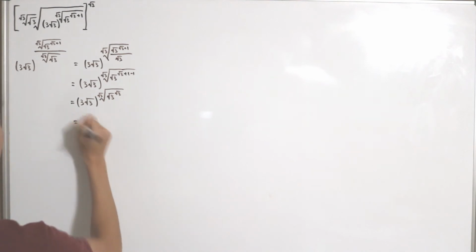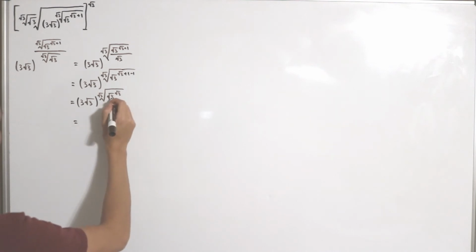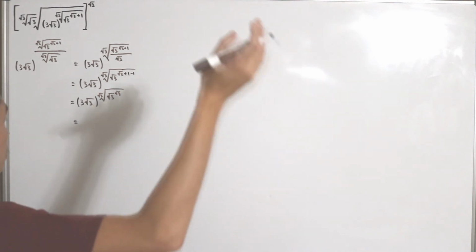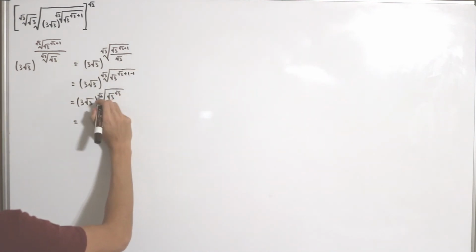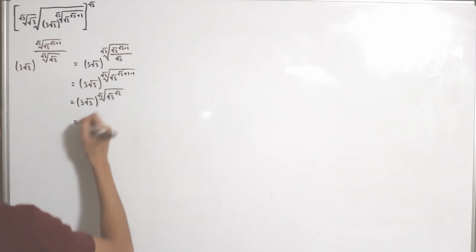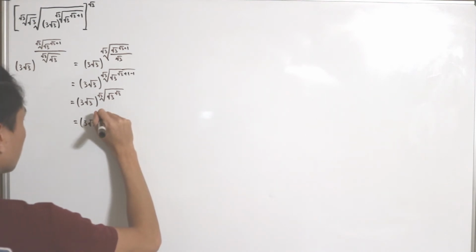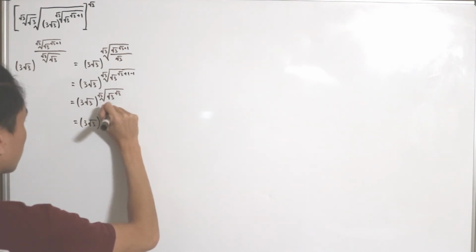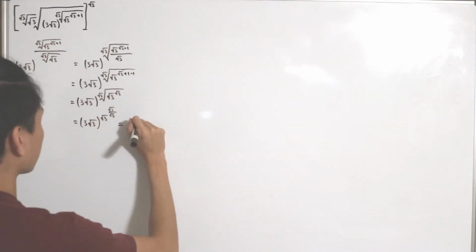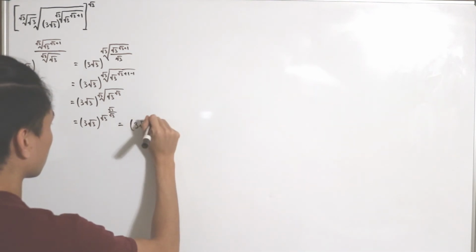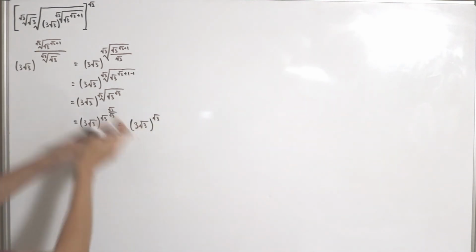But also again, like from the beginning, I'm going to rewrite our base with square root of 3 such that the exponent is the numerator and the denominator. Notice that if that's the case, we have the square root of 3 as the numerator and the square root of 3 as the denominator. For the heck of it, I'll just show the work instead of taking the shortcut. So this is square root of 3 divided by square root of 3, and therefore that's just equal to 1. And then we have that it's 3 times the square root of 3 to the power of square root of 3. Okay, so that's our simplified expression of the inside bracket.